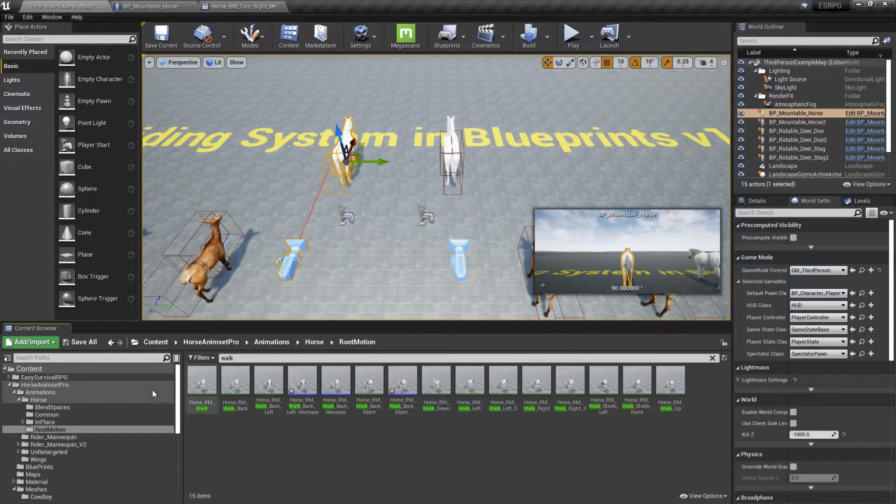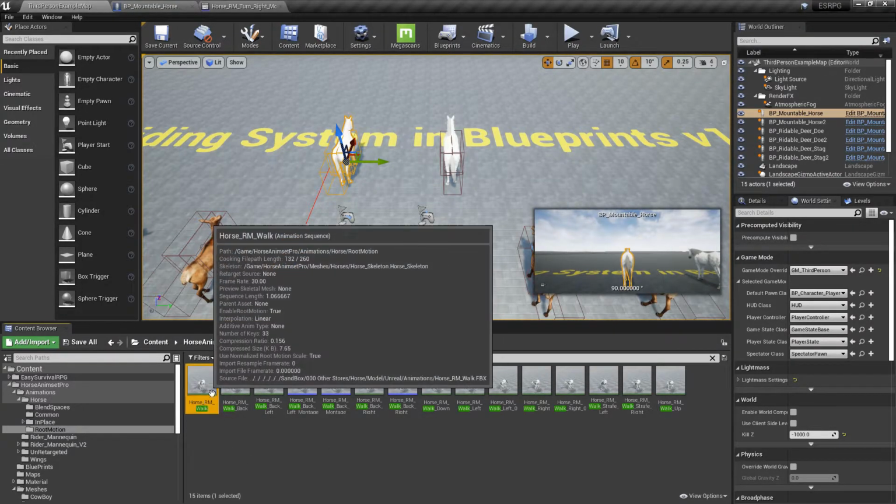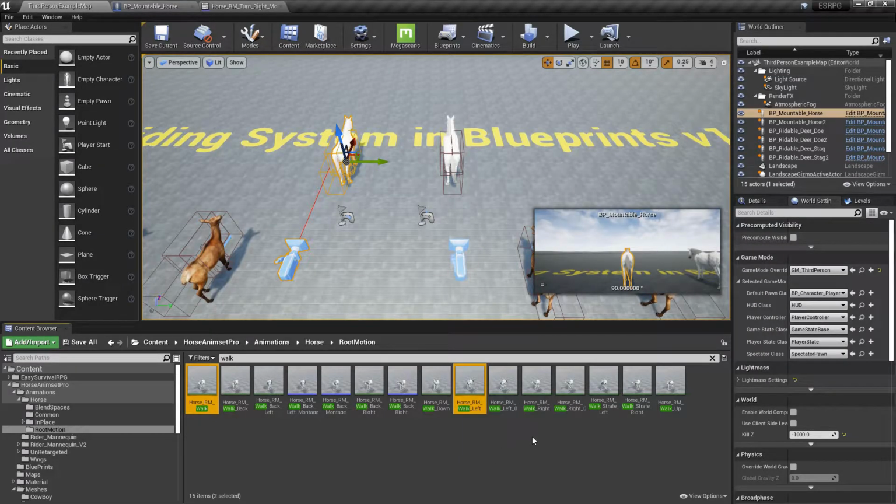All right, so we need walk, walk left, walk right.